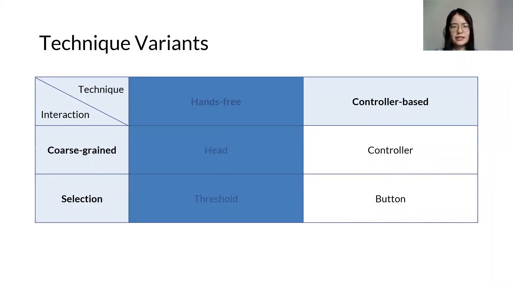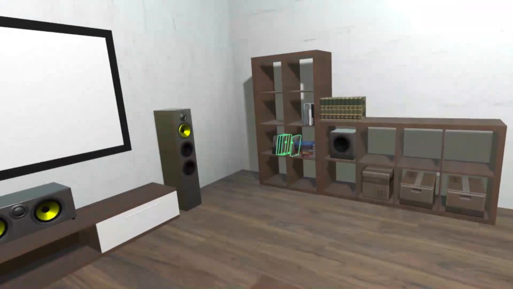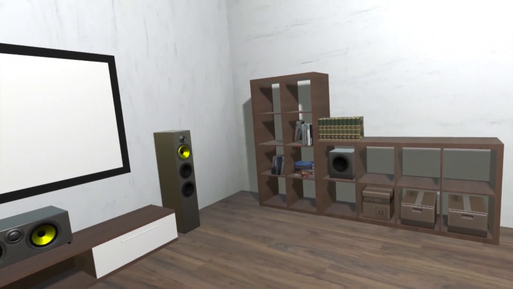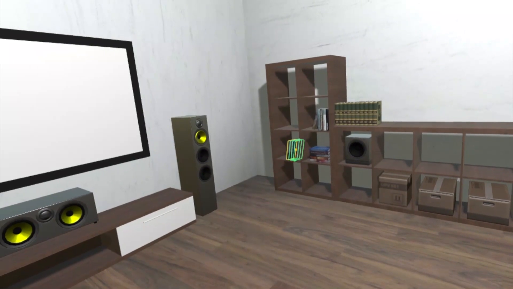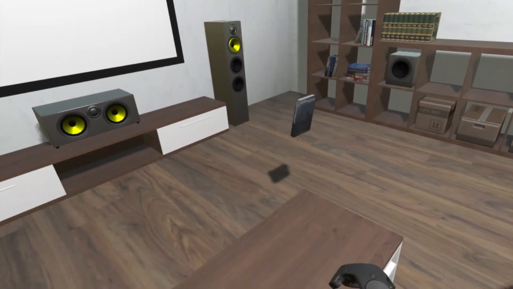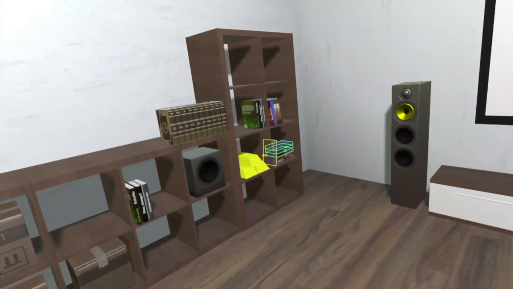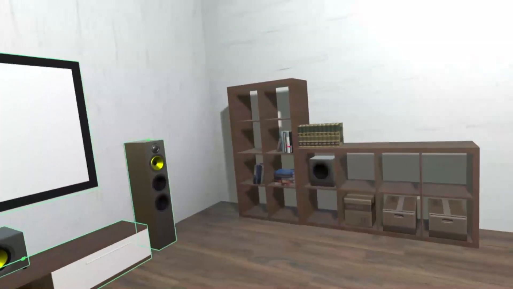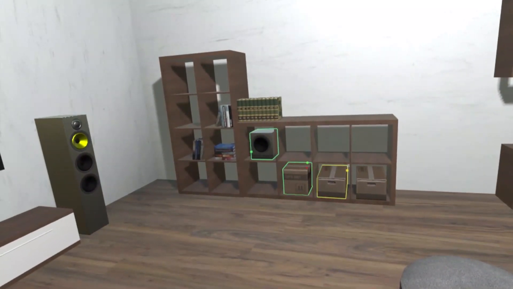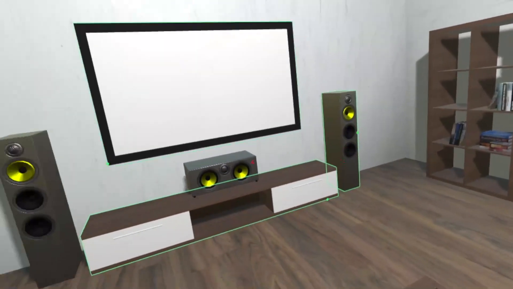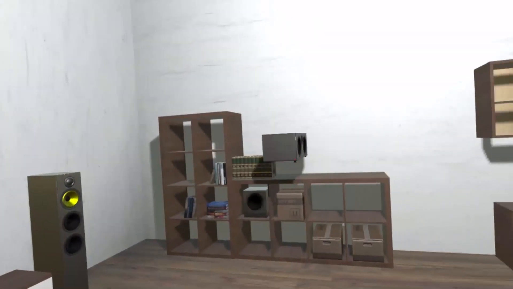The second technique is controller-based outline pursuits, which utilizes controller-based pointing in the coarse-grained stage and button-click to confirm the selection. We developed a room planner application to showcase the technique. Users can select and manipulate objects that are occluded or in close proximity to each other without forcing the user to change their point of view or hand position. This means users are able to select an object with little hand movement, and thus plan their hand placement for the following object manipulation. Separating disambiguation and confirmation stages allows the user to check additional details prior to confirming selection.